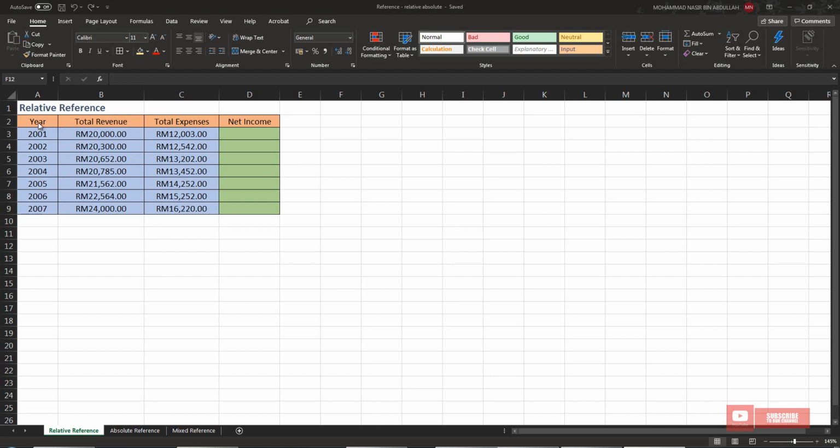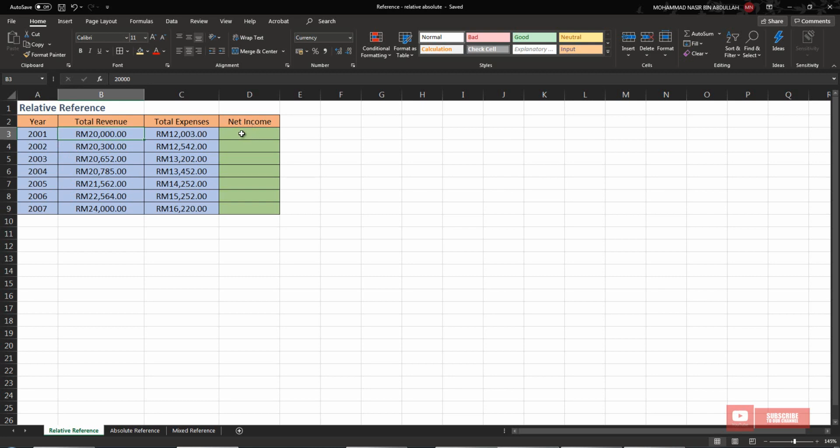Here I have a table of year, total revenue, and total expenses. The years go from 2001 until 2007, and we have revenue in thousands and total expenses. What I want to know is the net income.